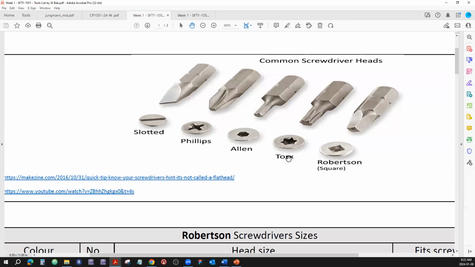Since those screws exist, you will also be able to purchase some of the shapes of the footprints. Now, especially with Allen and Torx, once in a while you're going to see a screw footprint with a pin inside sticking up, so you can't insert a regular screwdriver into it.